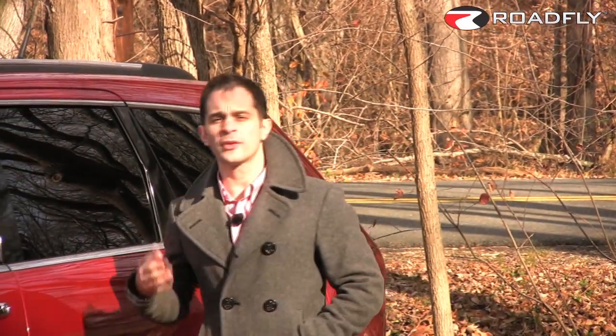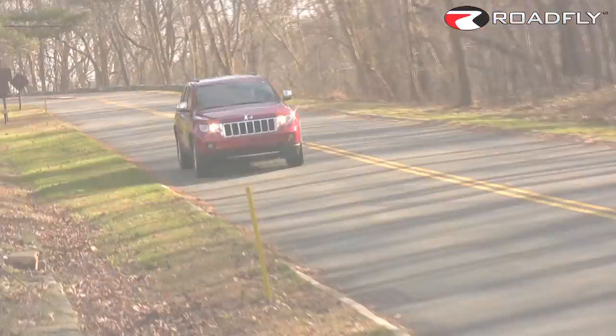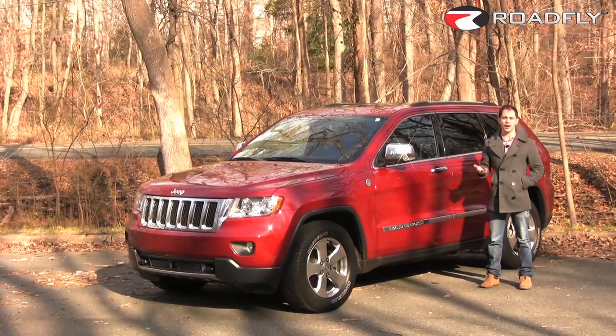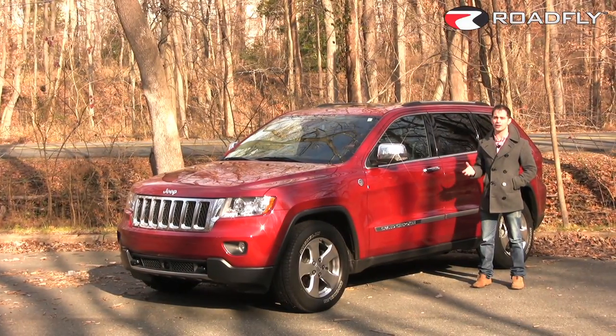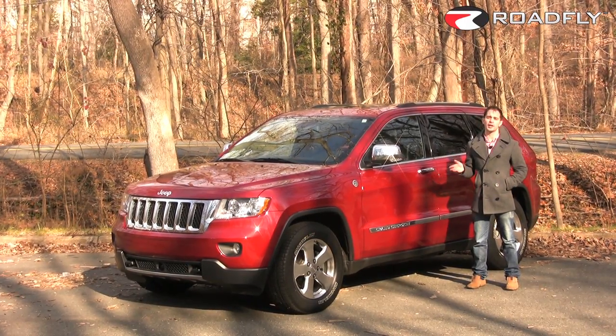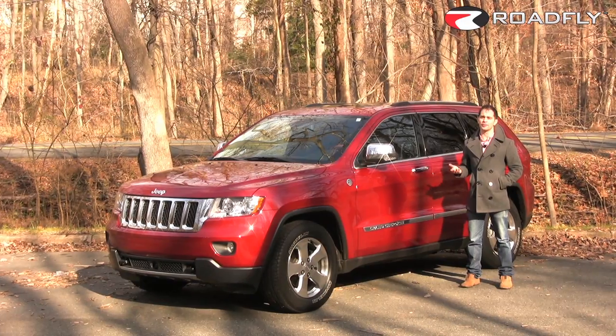So, the verdict here is that I'm pretty impressed. Jeep has taken a very rugged platform and transformed it into a refined, complete vehicle that's miles ahead of all of its predecessors. So, if you're looking for something in the midsize, luxuriously appointed vein, with that traditional capability, this is really going to be the only game in town. Luckily for you, it's a pretty darn good car.